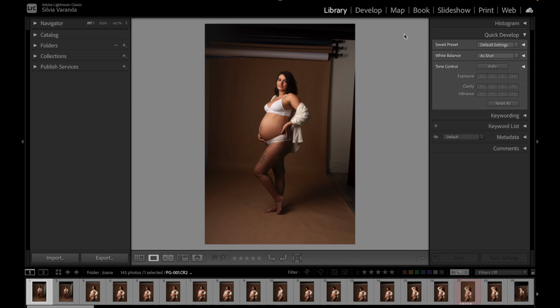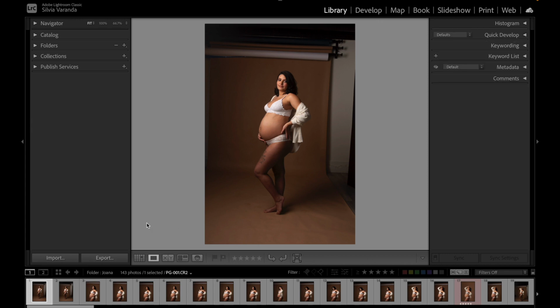Quick develop is pretty much things that you do on the develop tab. But if you're in the library, you can just apply some of the things that you could do there. You can just apply it right now. So for example, if you have any presets saved, you can already select the presets and do some changes to your photo. Here, I do not like to do this because I can do it easily on the develop tab.